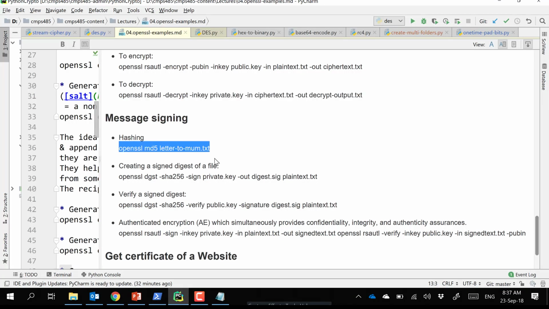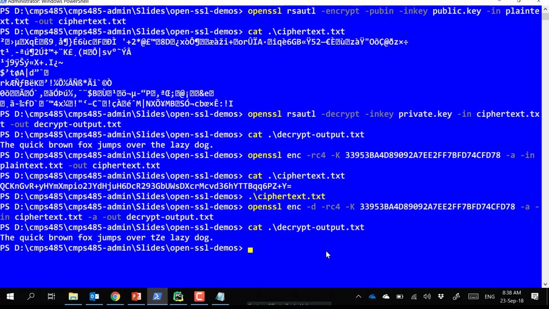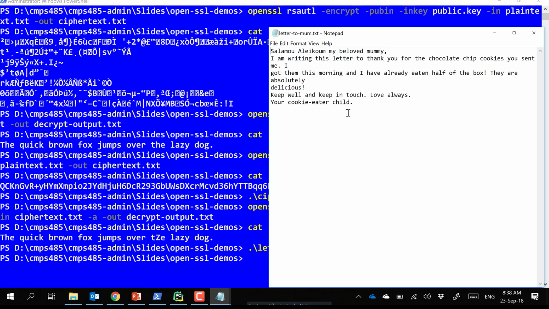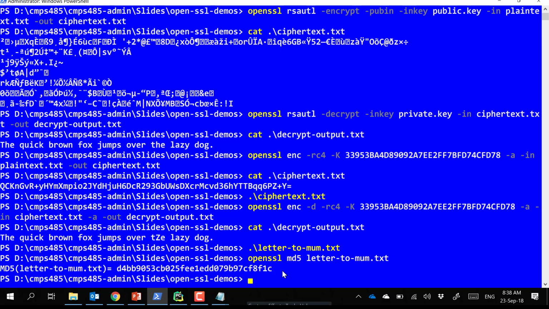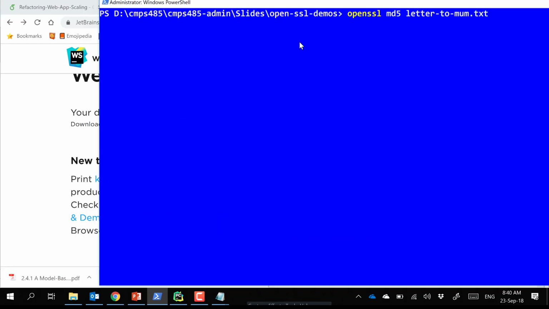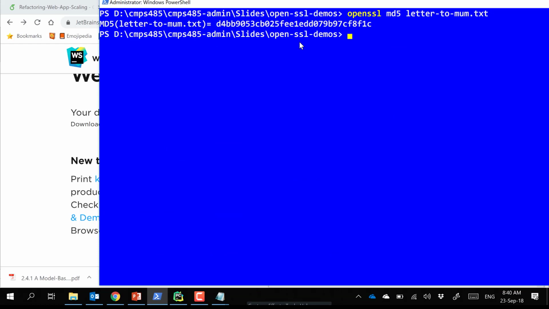One simple way to do it is hashing. And that's what we will discuss later. What I will be doing here, so here is my original message. Now I send this message to the recipient. Before I send it, I can generate a hash. There are many algorithms to generate a hash based on a message. One of them is MD5. So this will generate this hash. This is the hash for this original file, yes? So you see there it ends with F1C.